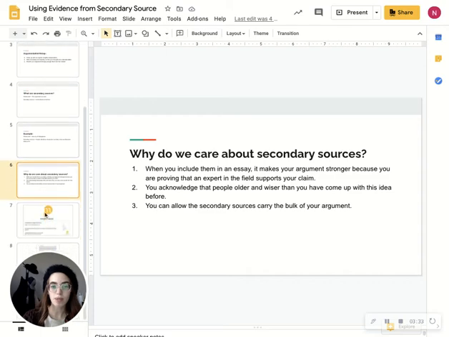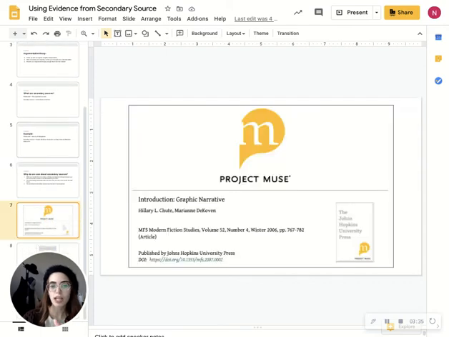So let's go back to the Mouse example for a minute. Let's say my professor assigned an essay in which we needed to make an argument about why the author chose to write Mouse as a graphic novel rather than any other format. I have an idea in my head for a thesis, but first I go do some research and see what other people have to say about this topic.